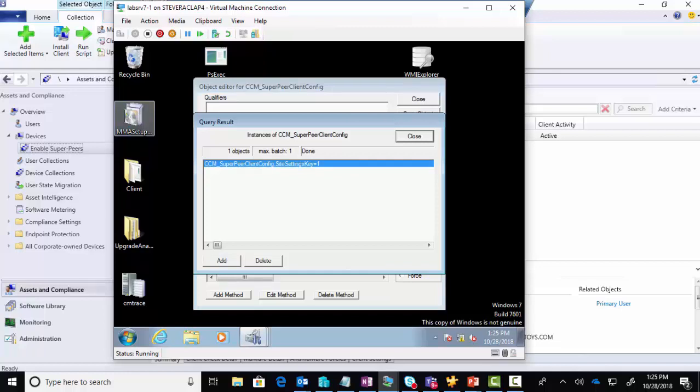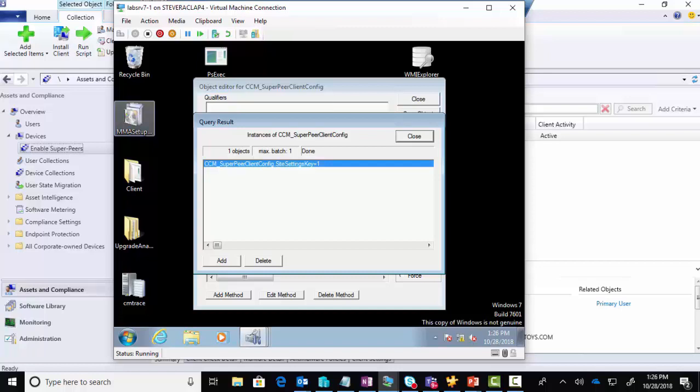And you can check that, and just validate if you're having any troubleshooting concerns or you have any questions, or, as you'll see in just a minute, you want to detect that the system is a super peer and avoid running the TAS sequence on it because you don't want the super peer to image, but you do want to see the content, right? So I'll show you that in a minute.